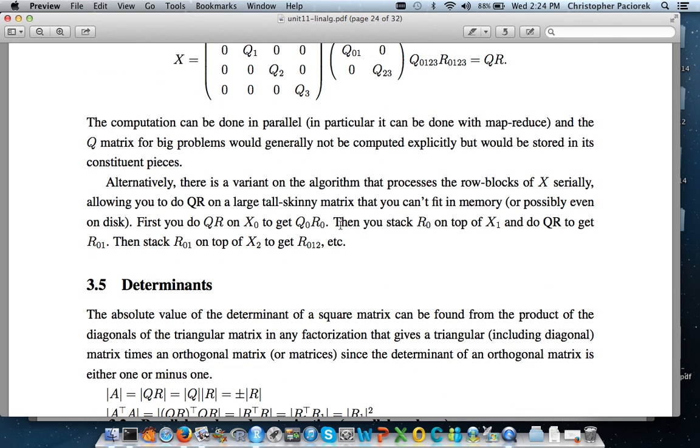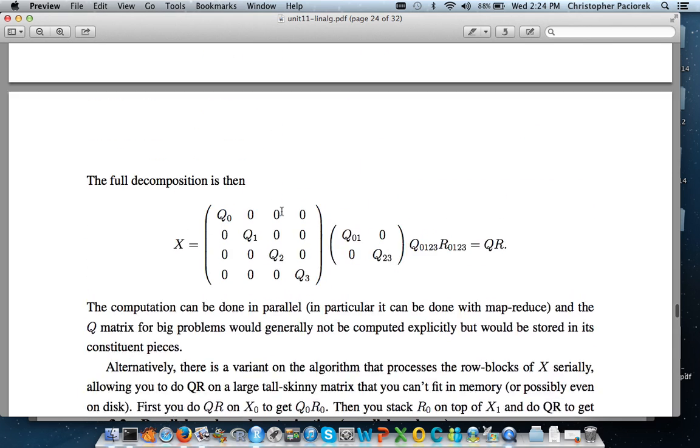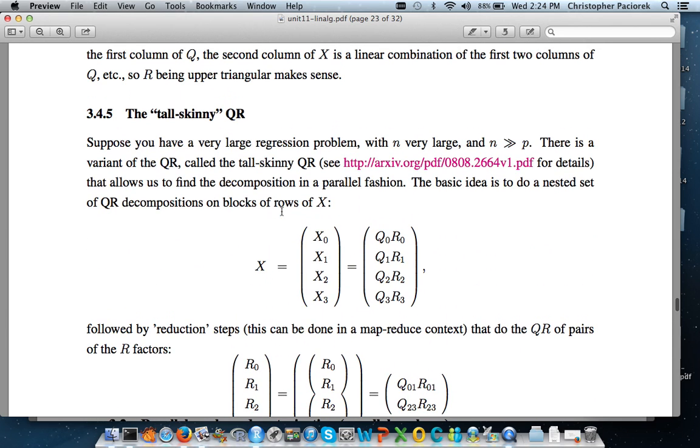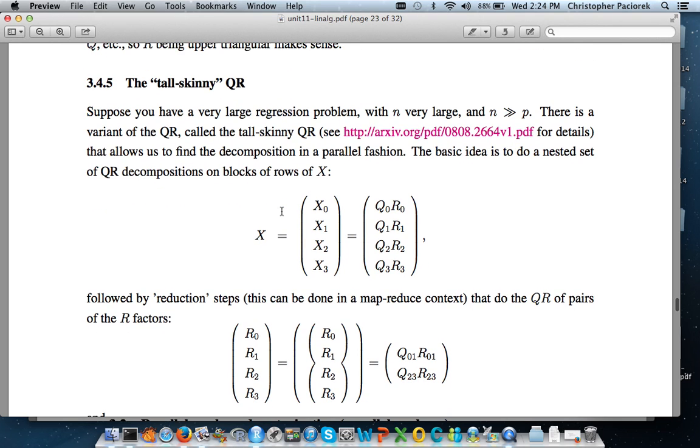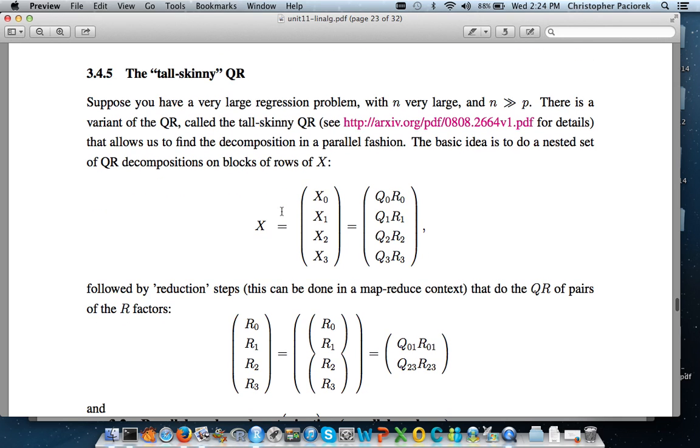There's also a variant on this where you could do it in an online manner, which by online, what people usually mean is you're going to get the data in chunks, and you're going to have to process the data in chunks, and then come up with your final answer in that sequential manner. So if you're getting the X matrix in chunks, you might get X0 first, and then X1, and then X2, and then X3. There's a variant on this algorithm that would allow you to do the QR in that way, and you never actually have to have the whole matrix on disk on a single machine, or even in your possession necessarily at the same time, all at once.